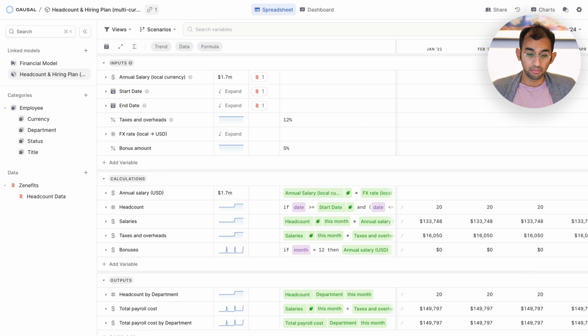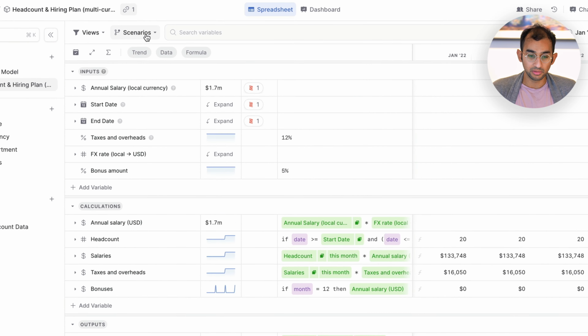So we've got our headcount model connected to our data. We've added some planned hires in there. We've added some bonus calculations, and we've flowed this all through into our P&L. The final thing we're going to do in this video is compare a couple of different hiring scenarios to understand how hiring different numbers of people at different points in time will affect our cash and our runway. Causal has a scenarios feature to make this really easy.